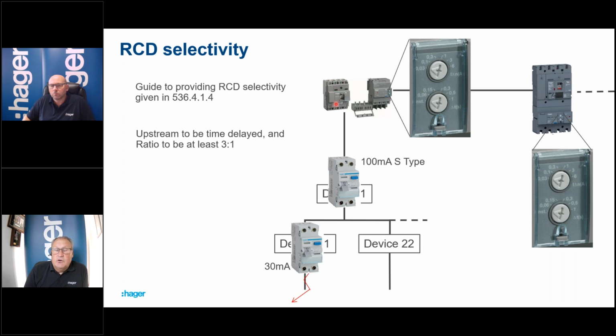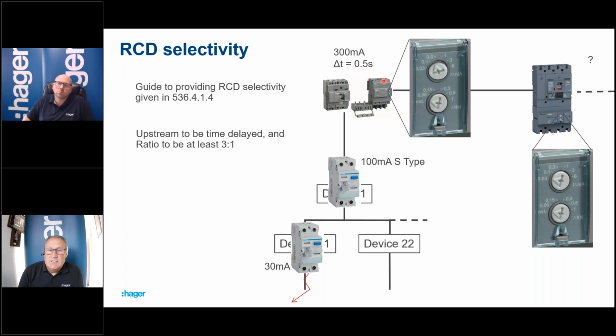So if we follow the rule then, 3:1, 100 milliamps. So a good choice for this one will be 300 milliamps. You could wind it round all the way, of course, but it's got to be at least 3:1. But if we wind it more than 300 milliamps, then that gives us a problem for the next one upstream. We've got to make that even bigger. So we don't need to go more than we need to. So 300 milliamps, we'd set that dial to here, 300 milliamps. So it will move around to point towards the little tiny flat screw in there, switch that round to 0.3. That makes that now 300 milliamps.